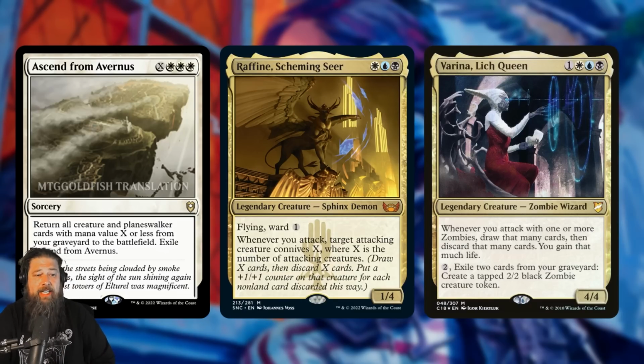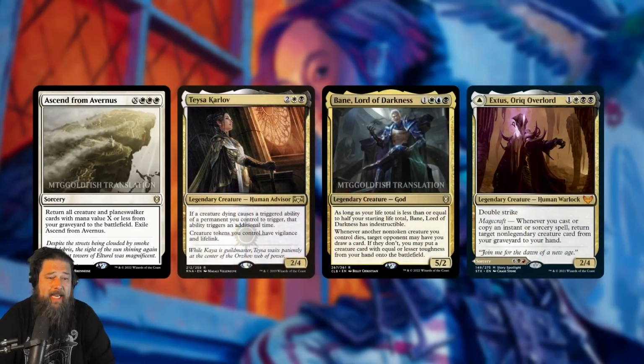Yeah, you get the black reanimation, which is definitely more efficient at reanimating one thing, but Ascent from Avernus, if you don't want to Living End all of your opponent's stuff into play or Living Death all of your opponent's stuff into play, it's actually not that inefficient for mass reanimation.